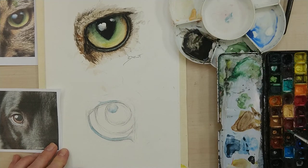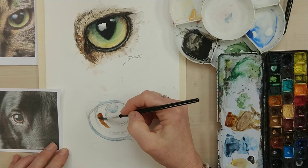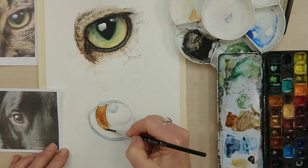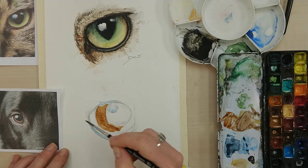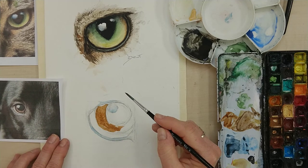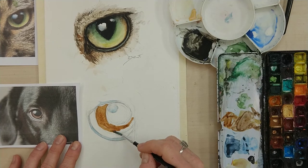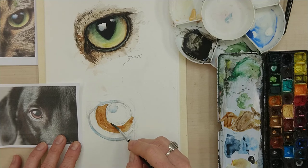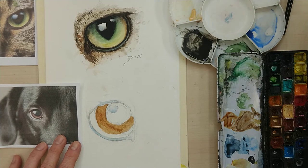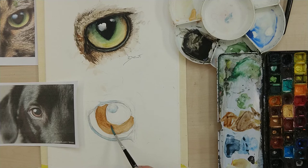Okay, so now I'm going to use burnt umber all around the iris. In fact, I can wet that, use that quite watery. Right at the bottom where the light comes in and it refracts. It's much lighter, so I'm trying to keep that a bit lighter. Watering the paint down, that would help. So I'm just cleaning my brush, just removing a little bit to make it lighter at the bottom there.